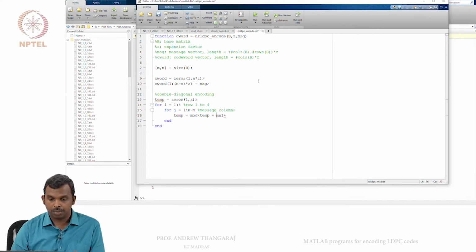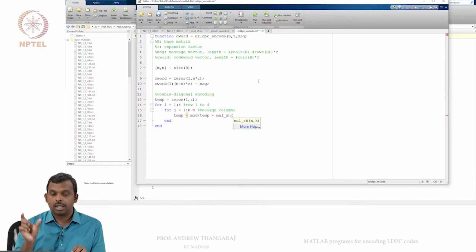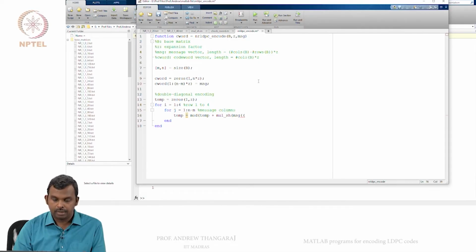Okay, so some spaces here for making it more readable. Mul shift of the corresponding message part. You can either use the message or the code word part. I'll use the message. Message of j minus 1 times z plus 1 colon j into z, comma b of I comma j, comma 2.